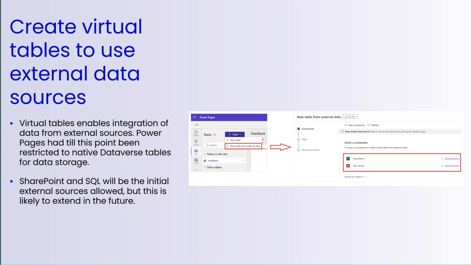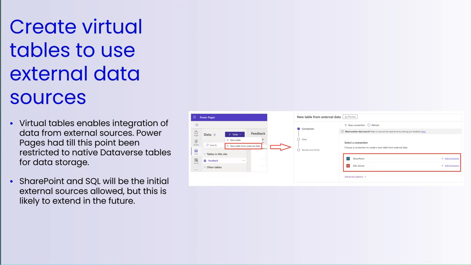As part of the next release, this feature goes into public preview from March and then GA in April. It's enabling the use of virtual tables for Power Pages sites. From the initial documentation, it mentions that the only connections we have from this to begin with will be SharePoint and SQL.